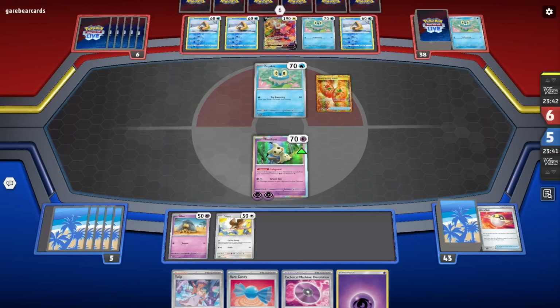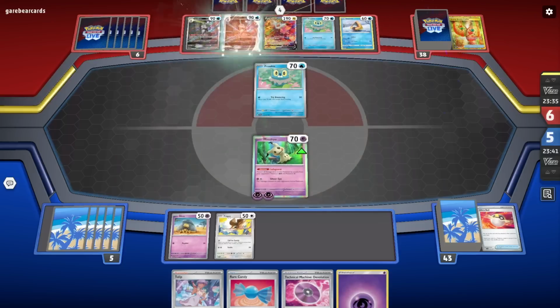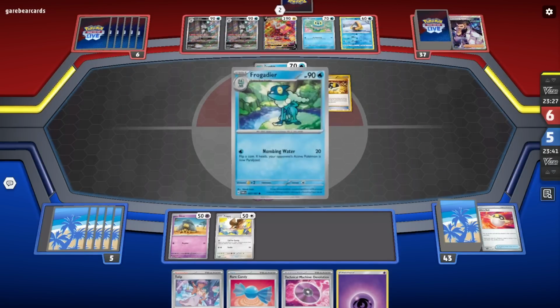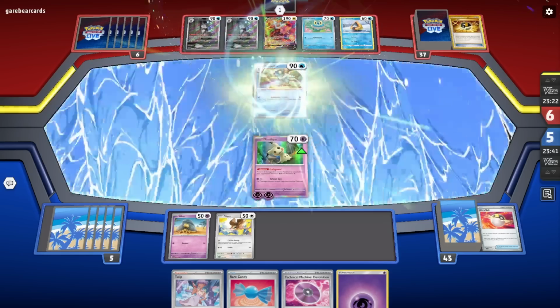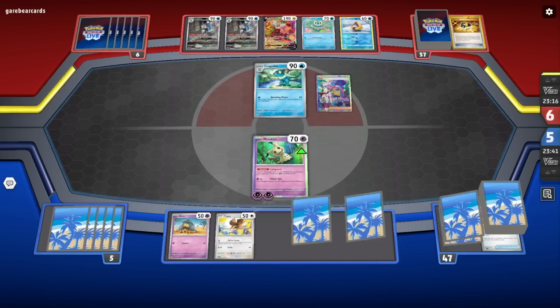Might be time to take a second prize. So Frost Lash, so that's 10 damage between each turn. So that's 20, so 40. So I'm going to get knocked out pretty quickly here. Are they going to evolve? Okay, evolving to Frogadier. Okay. Now, then, do I want a TM Devolution? Okay, well, I'm going to lose. See what I draw into, right?